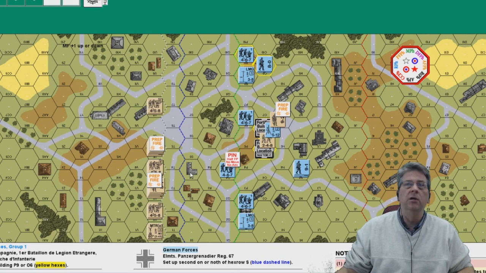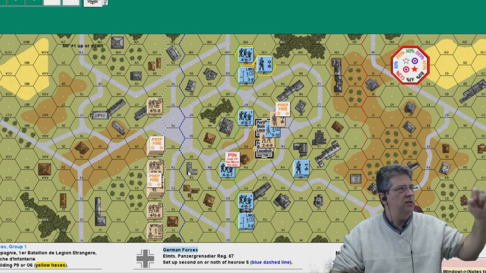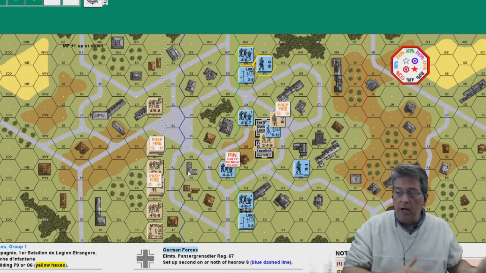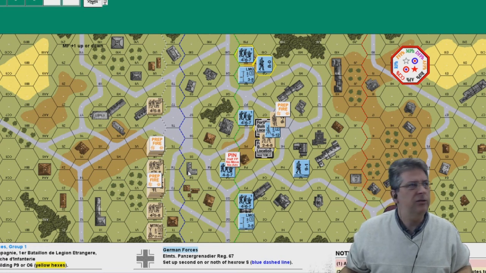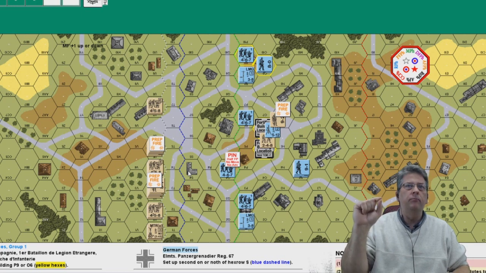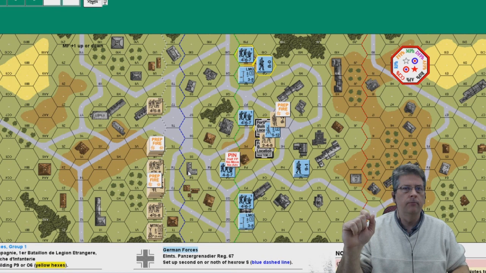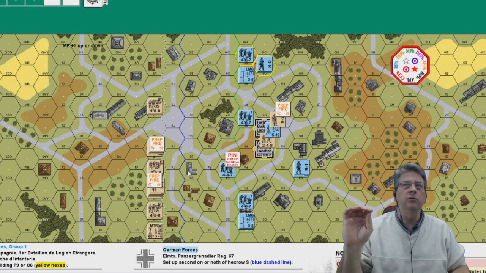So now I have a question for you, gentlemen, and this came up in Tony's game that he just posted. I uploaded it. I reviewed it. And one thing I want to ask you guys, most of you have played this game. How did you set up? If you look at the scenario card, who sets up first? The French do. And then the Germans set up after that. How did you execute your French setup?